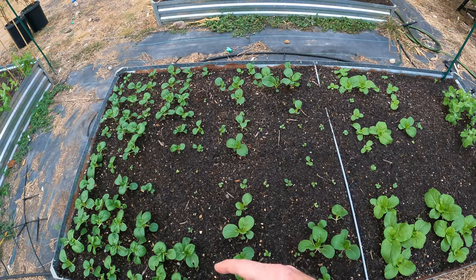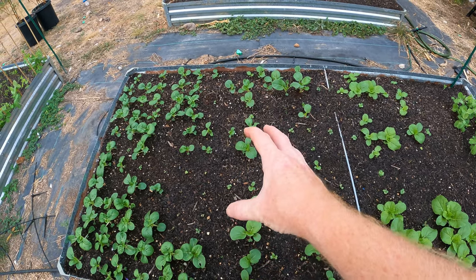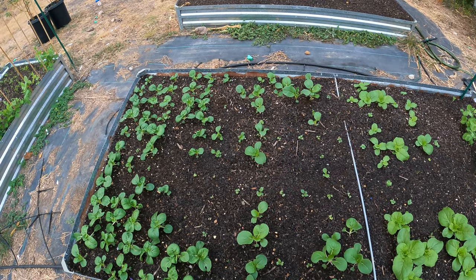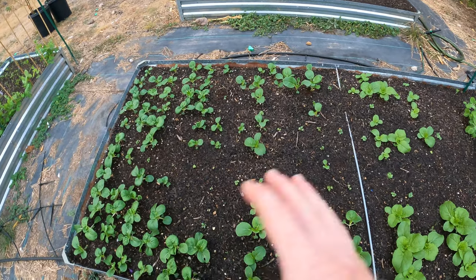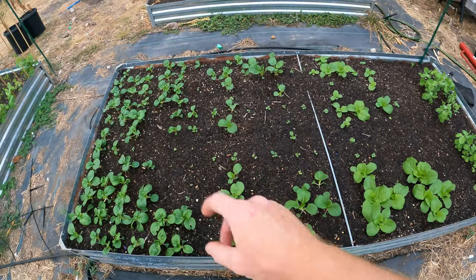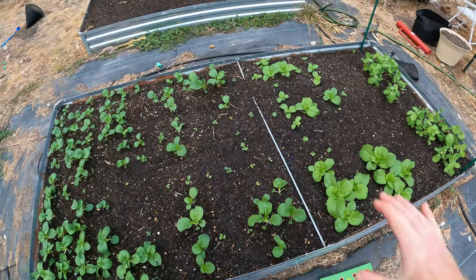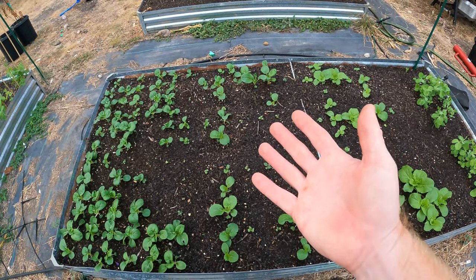I don't know if it has to do with how much moisture is in. Maybe there was too much and the center kind of held that moisture more than the sides. That would make more sense to me, that the center would hold moisture much longer than the sides, but maybe it was too much. I don't know the reason why the center is not doing as good. I did add fertilizer all through this, and it wasn't just in like the edges. So if you guys have an idea, you let me know.